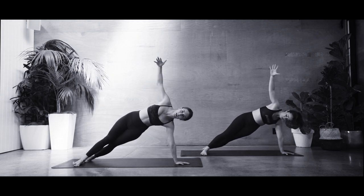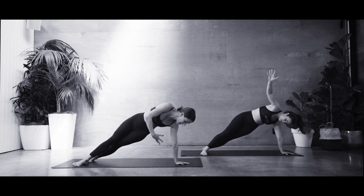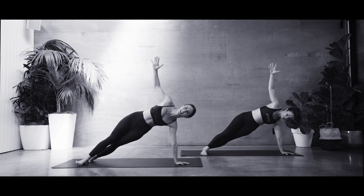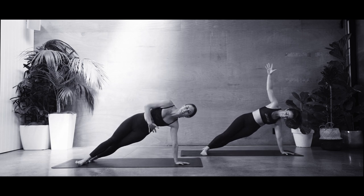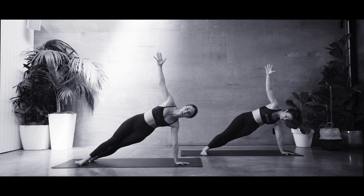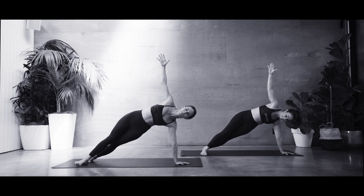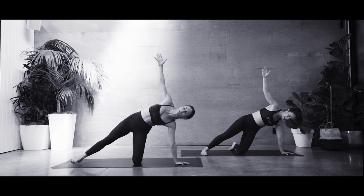As you twist, see if you can keep that gap between your shoulders and your ear — don't allow yourself to sink into that left shoulder. Breathe in, lift it up — can you lift your hips a little higher? Final one — breathe out, twist and rotate. Breathe in, lift it up and hold. Little pulses with those hips, lift the waistline — five, four, three, two — all the way up on one. Hold for five, keep breathing, four, three — ribs to hips — two, and release that left knee down on one.